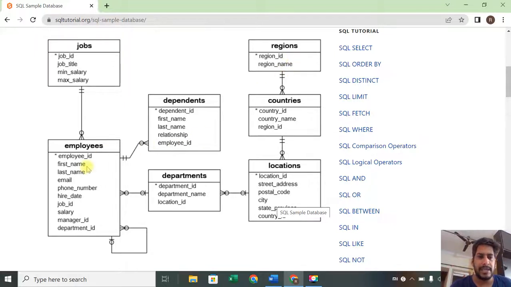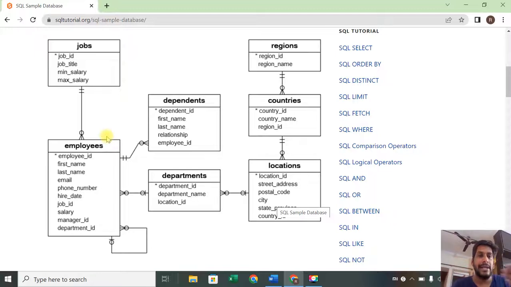In the same way, the employee dataset also has a dependence, meaning who depends on whom, the relationship like manager and employee, which is also shown. And one more table we have is jobs, where the employee is assigned a certain job, right? He may be a data analyst, a business analyst, or a data scientist. For those job titles, they have salary fixation like minimum salary and maximum salary. Those tables we also have. So all these tables are connected to each other.